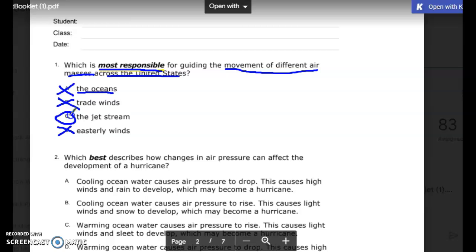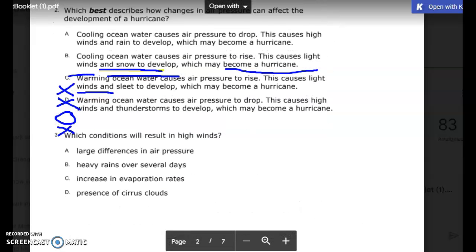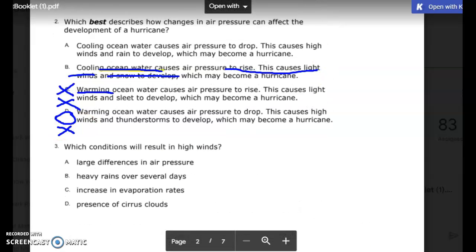Did anybody struggle with that? I didn't think that was a very difficult question. Sure, I'm going to have to delete this stuff here in a second. That's fine. Clear the annotations. Number 2. Again, when you see this word here, Cameron, what does that typically mean in ELA and in science? What best describes? What does that mean?